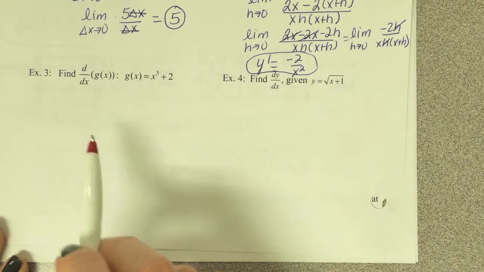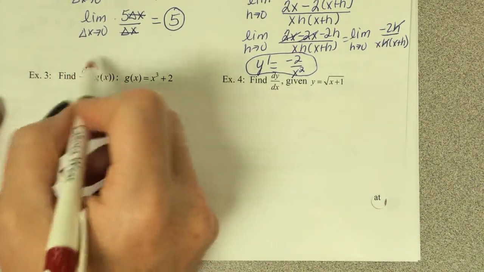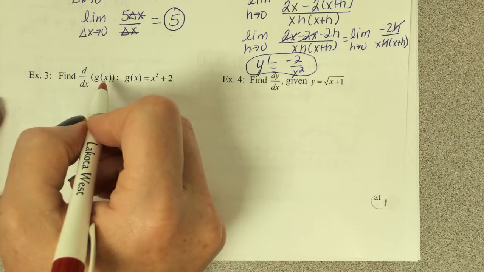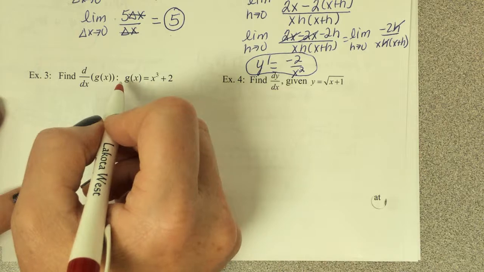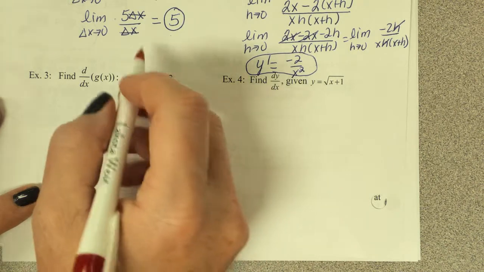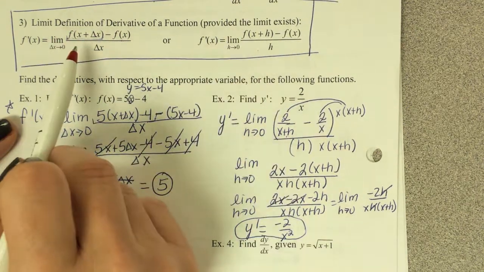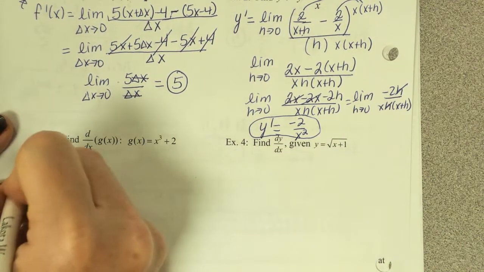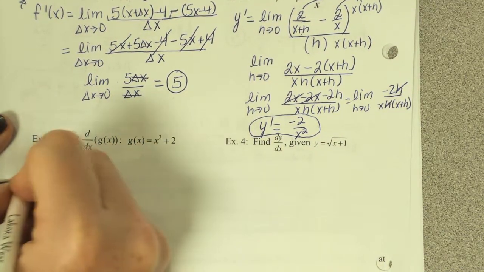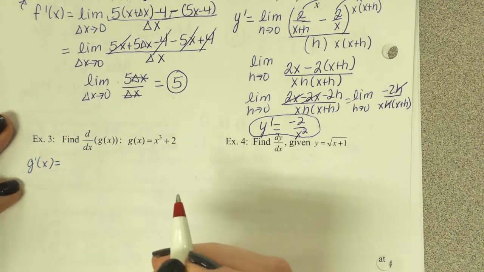All right, let's do this one now. This looks a lot more complicated, d dx of g of x. It's not. It still just means to find the derivative. So I have to find this derivative, so I'm going to be working back and forth with my formula. You can either use the delta x or the h. I'm going to use the delta x on this one, switching back and forth. So I'm going to say then, I'm just going to call this g prime of x. That means the same thing.